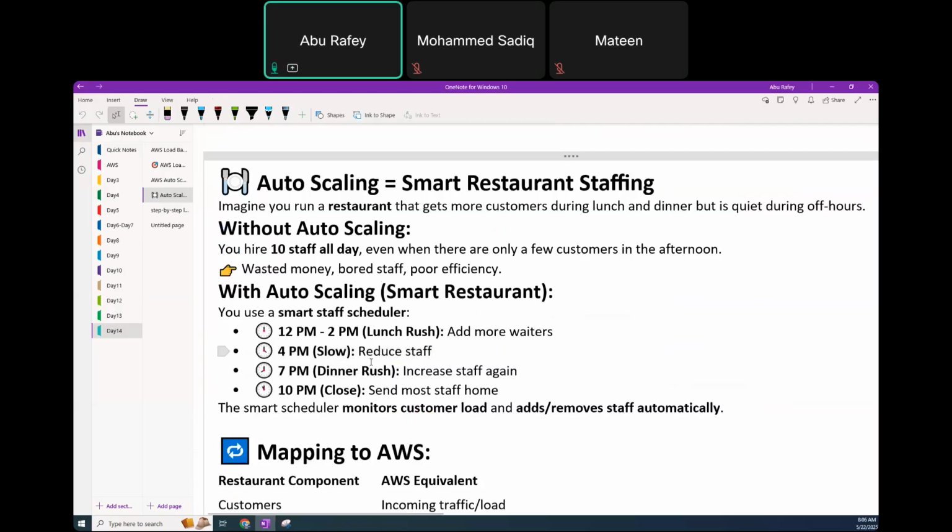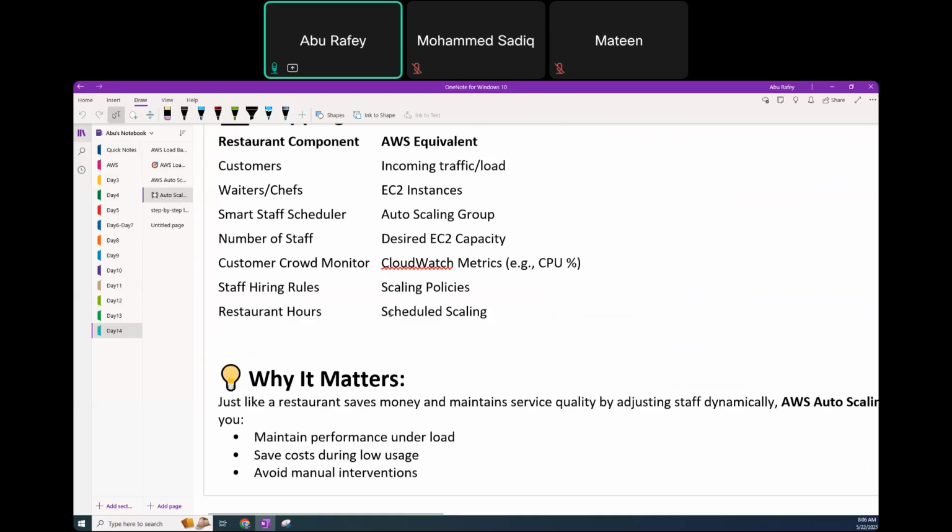So this is called scheduled scaling. Just like a restaurant saves money and maintains service quality by adjusting staff dynamically, auto scaling also helps us maintain performance under load, save cost during low usage, and avoid manual intervention.